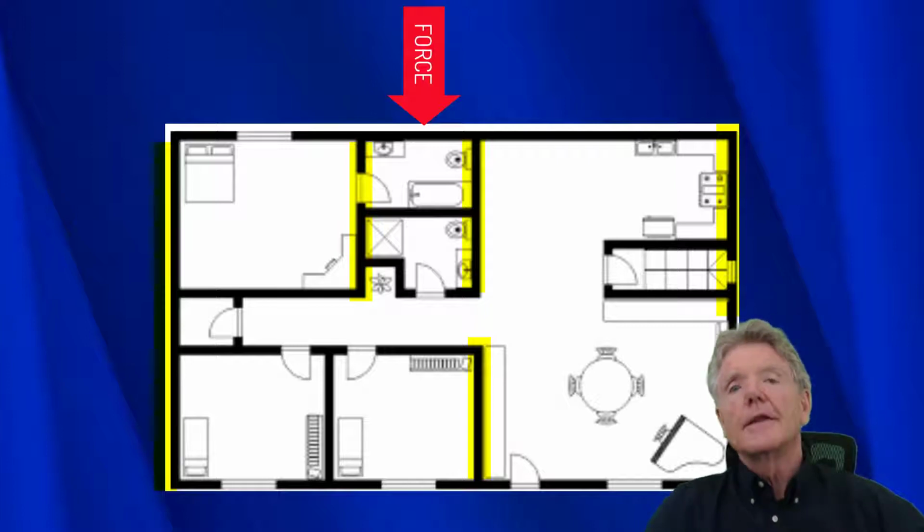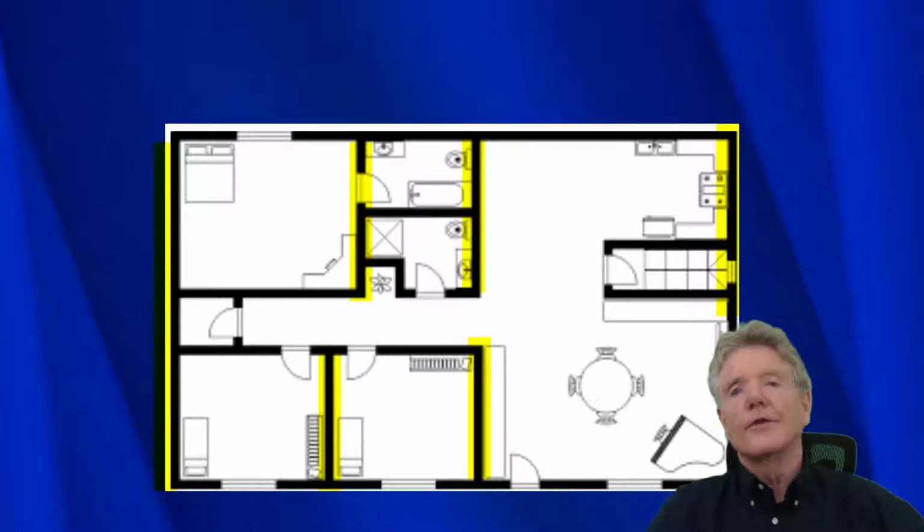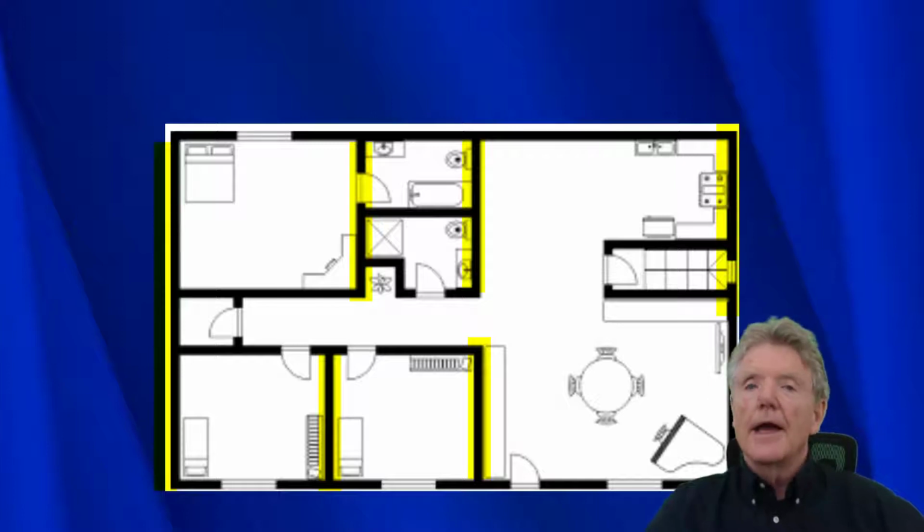So when people try to tell you, hey, you need to take the siding off and put in some plywood, or hey, we need to take your roof apart and put in some metal, or hey, let's take the sheetrock out of the inside and put in some plywood and a shear wall. That's just all a bunch of nonsense. That's not what happens to actual houses, and this is the reason. And in a minute, we're actually going to go into the tests that were done and certain sections of the building code which confirm what I'm telling you right now.